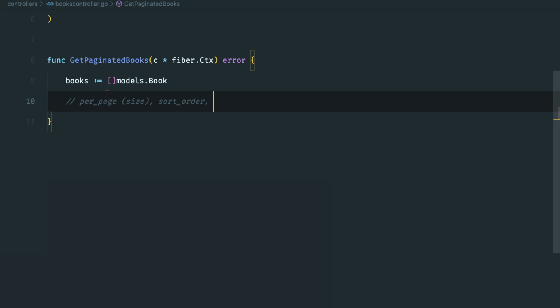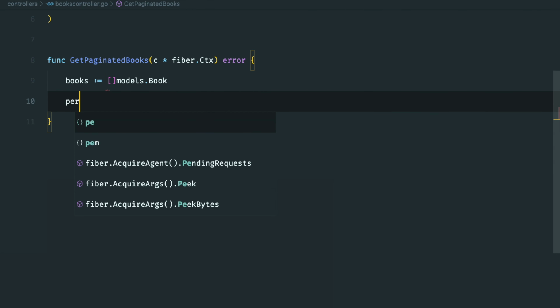And because we are using the cursor paginator, we need to pass some sort of cursor in the query parameters. So let's say the URL is abc.com, and then we need to pass something like cursor, and this will be some encoded data. So we need to pass a cursor like this. So we'll be getting three things. First thing we'll be getting is the per page, next thing we'll be getting the sort order, and finally we'll be getting the cursor. So let's manage the things.